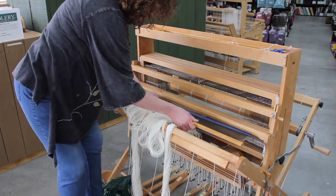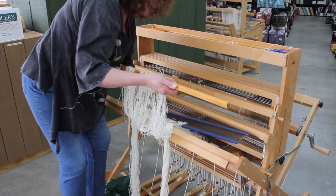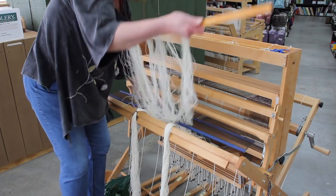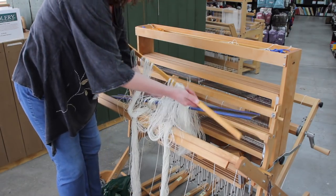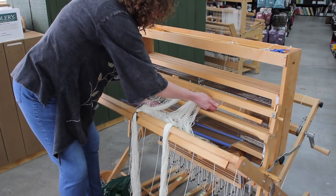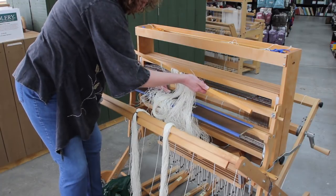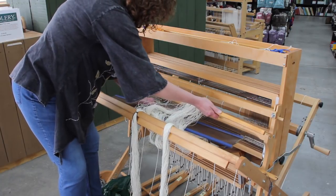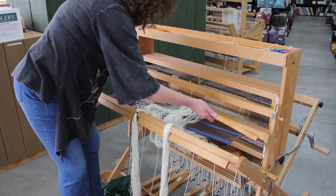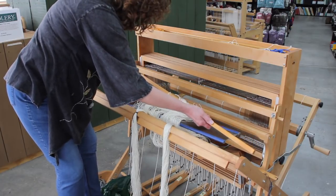This stick right here is the one, normally I would set my reed down, but I actually don't have a longer reed. This part right here with all the threads on it has to go into the reed area. If you go over the beater bar, then the reed's not going to fit in there. So it's important that it goes inside. You're actually mimicking the way the threads are going to go from the back to the front, okay?